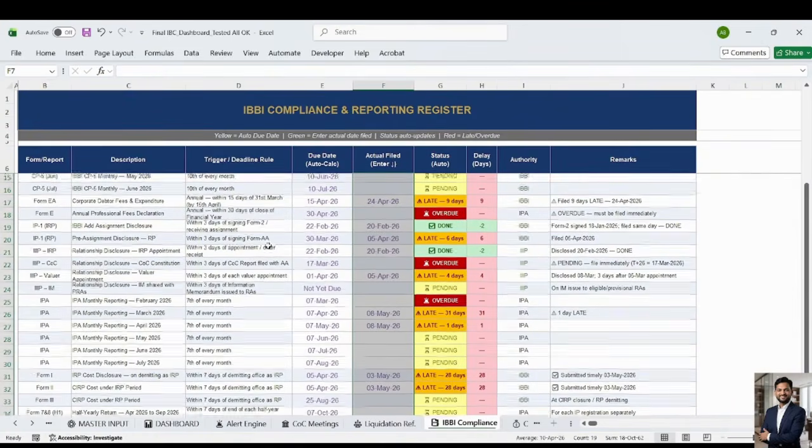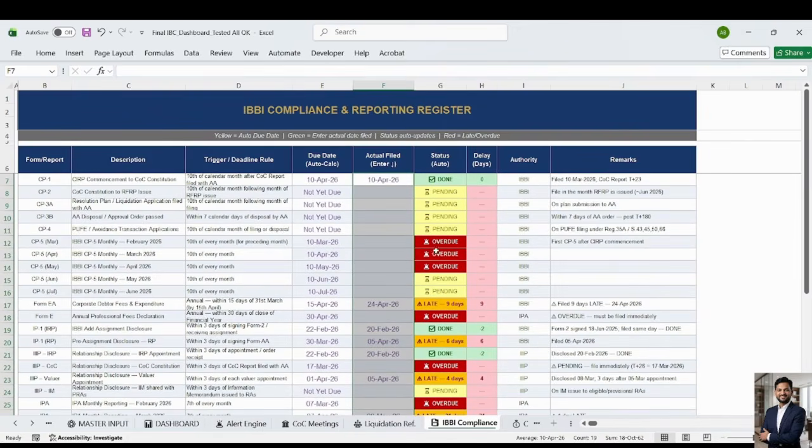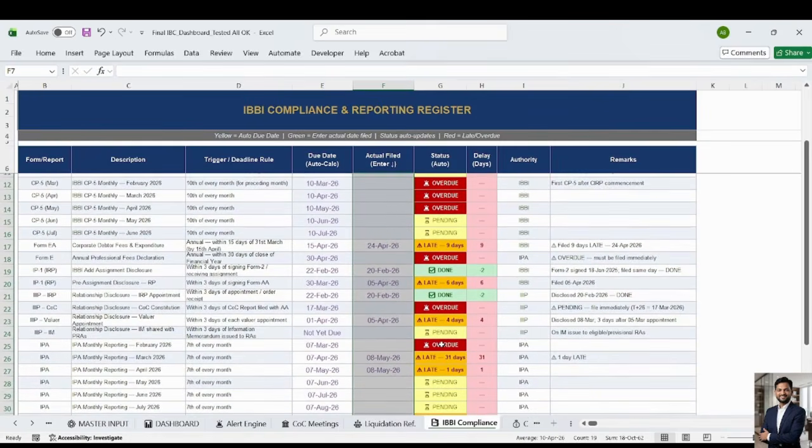Right now, for example, CP5 is overdue, so I have mentioned it is overdue, and in some cases it will mention not yet due, some pending, some late by so and so. Everything is in one place, so we can have a direct track record of whether submissions before the IPA and IBBI are being filed or not, and if delayed, it is monitored regularly why we are delaying it. If we have deputed someone on our staff for filing, he can just enter the actual filing date. We can verify whether it is filed or not. No personal tracker, no phone calls to make, just update the sheet.